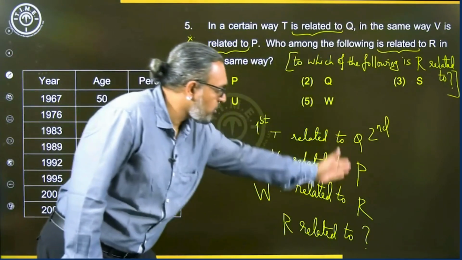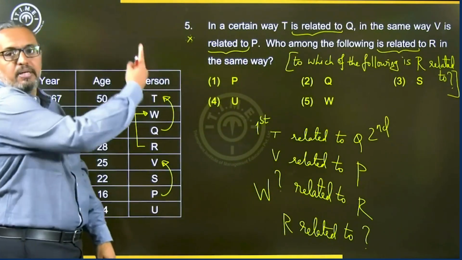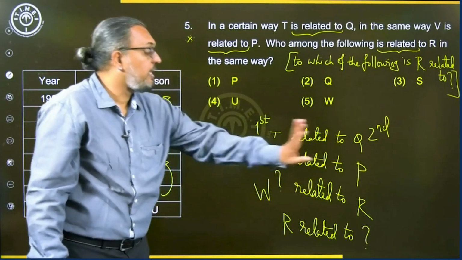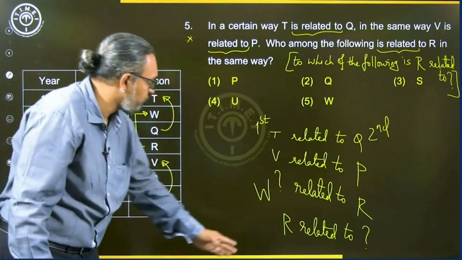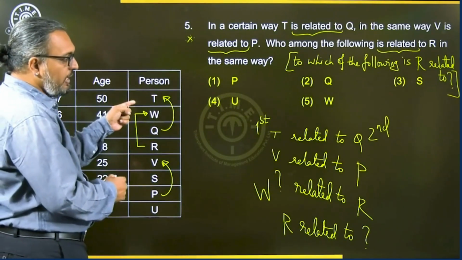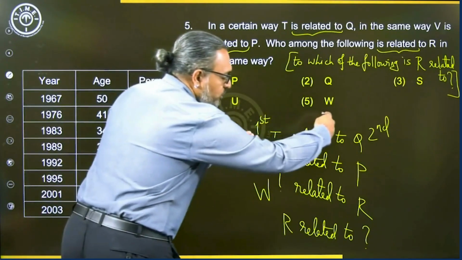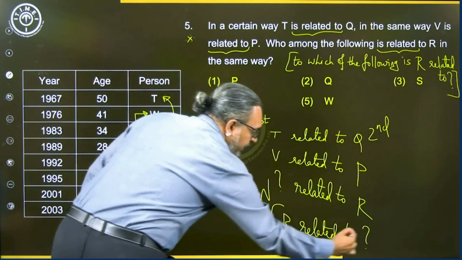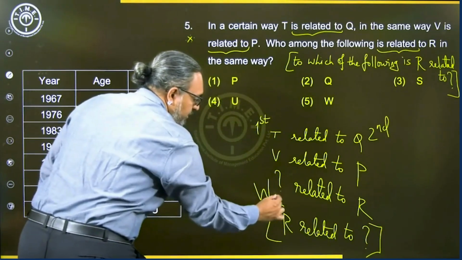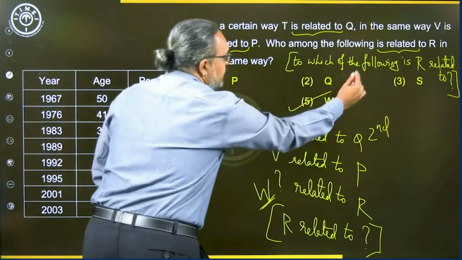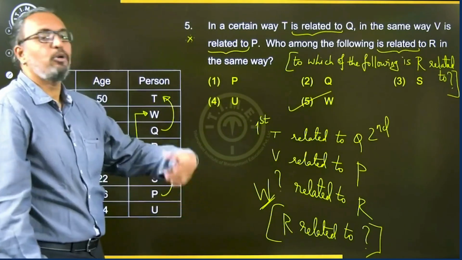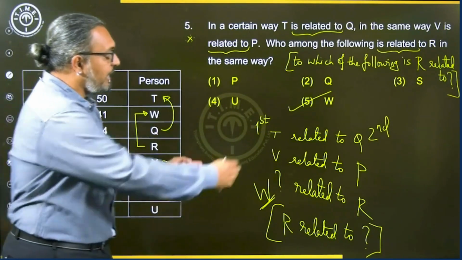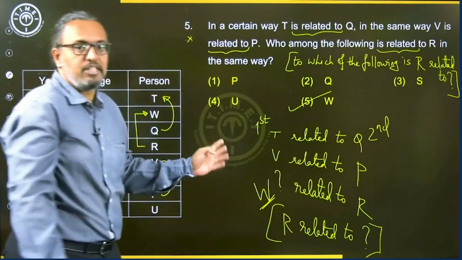So the second person was already given. I checked a person above it with a gap of 1 person. Now he is asking R is related to which person? Means the first person I have to check. Now where is T? So I need to check where is the second person because I need the second person. This is just a different variation that you can get. W is our answer in this case. But I am just giving you a different variation. R is related to which person means I need to now look at the second person with respect to the first.